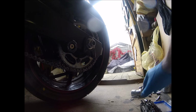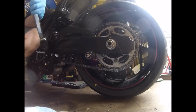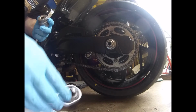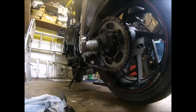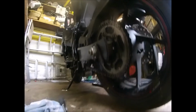So put my goggles back on and wind up my, where are we, newton meters, there we go. So 100 newton meters. I'm going to sock it back on. Oh, hopefully this will be a lot easier when I get the ABBA lift and everything's up in the air. And then just double check. There you go. 100 newton meters. Job done.